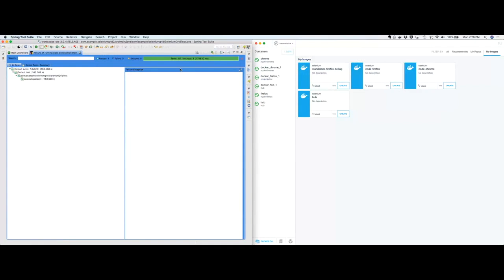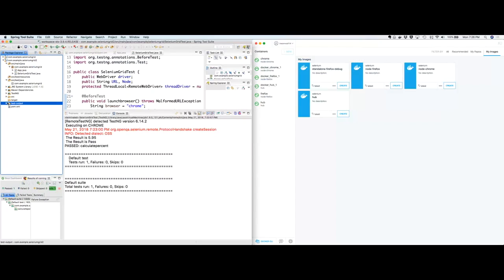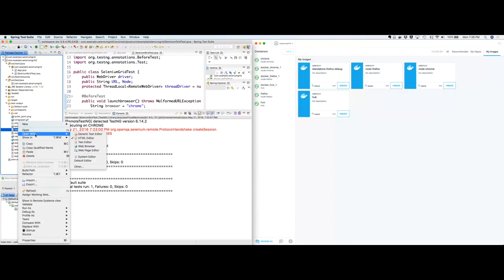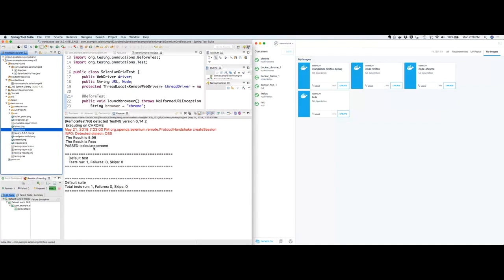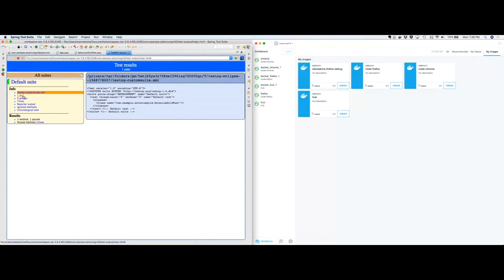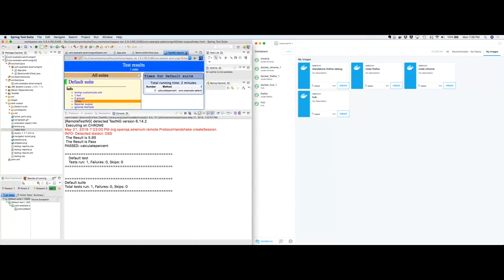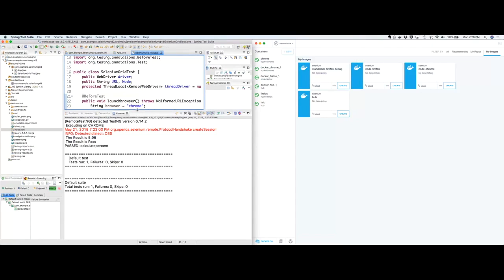And if you run TestNG, you get a nice little interface like this where you can see what passed or failed. And then the other thing you get by using TestNG is in the test output, you get this nice HTML breakdown of your test. And there it is. You can click and you can see all the details of your test. All right, so that's testing in a nutshell here.